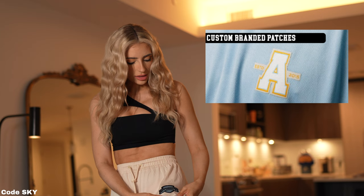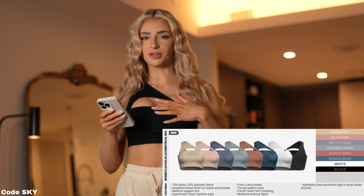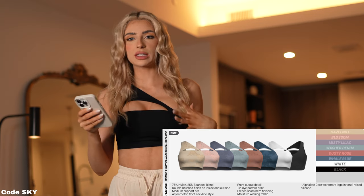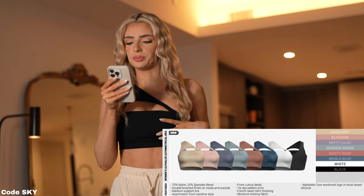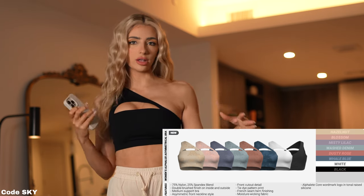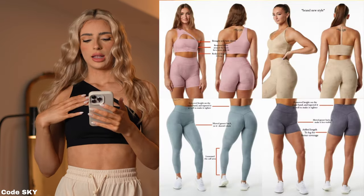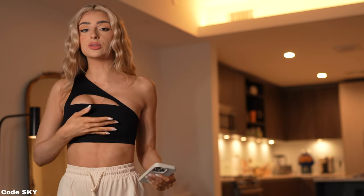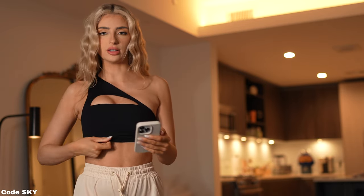It has the Alphalux logo on the side that matches the crop top. The top is the Alphalux asymmetrical bra. I'm wearing black, but most of them come in this tie-dye material — it's a really subtle print. This exact style already launched from Alphalete, but they made a bunch of changes. They brought down the armhole on one side, removed fabric around the body for a better fit, and reduced the length, which I can definitely tell.